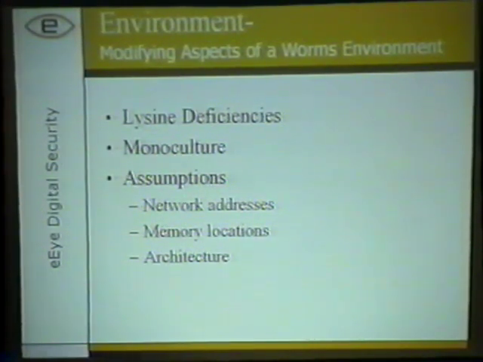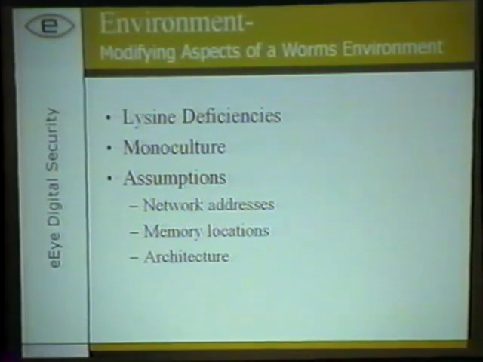Other times in worms, the worm author makes assumptions. They can hard code network addresses, memory locations, or even do something as weird as design the code so that it's assuming network byte order. What we can do is we can change situations. It happened during Code Red, where the author hard coded the www.whitehouse.gov in by proper alerting and action by the network backbone providers. We removed a lot of the potential for problem just by changing that one assumption.